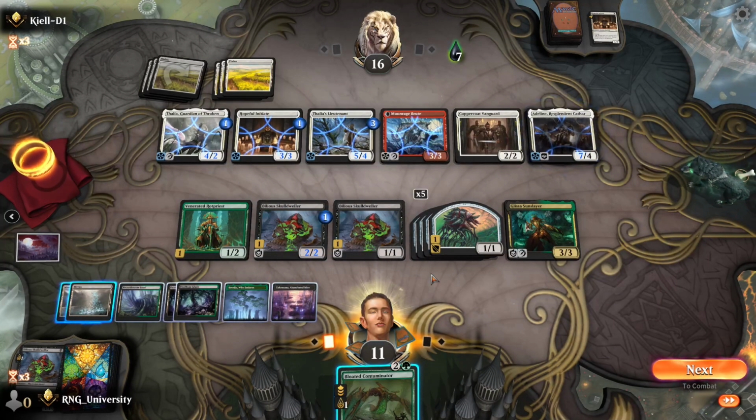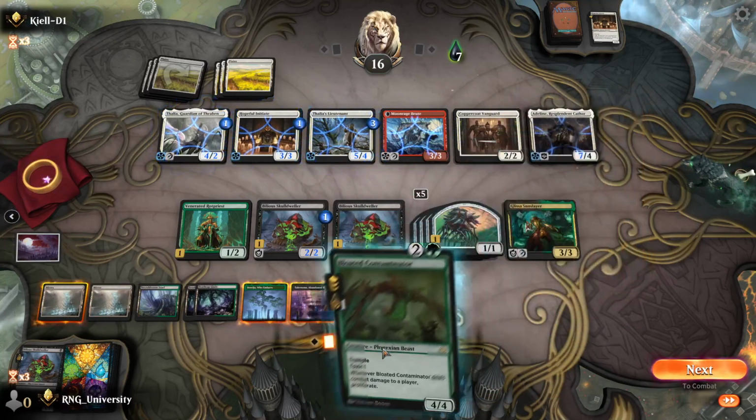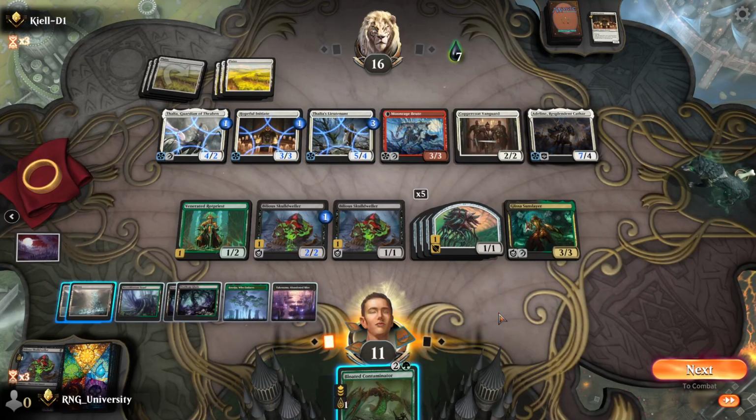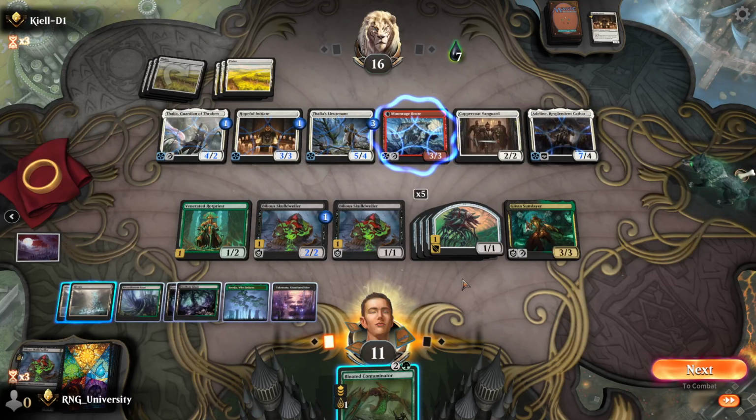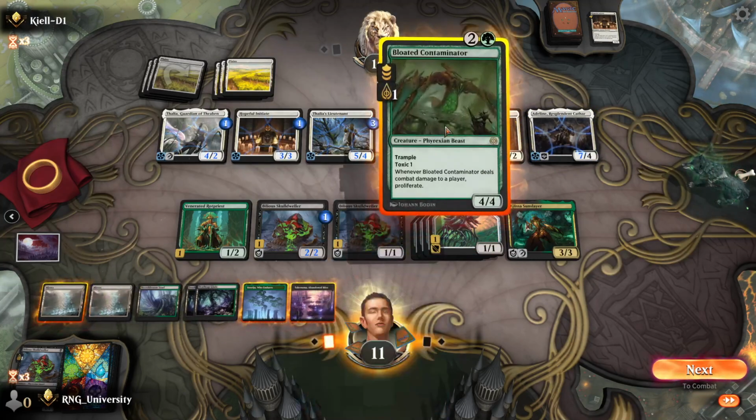Alright, we got a Bloated Contaminator. It's not the best. So we have 8, right? He has 6. 1, 2, 3, 4, 5, 6. So that means that he's gonna kill 6 of my creatures, and I will be down to just 2-1-1 might. And he'll have the whole board.